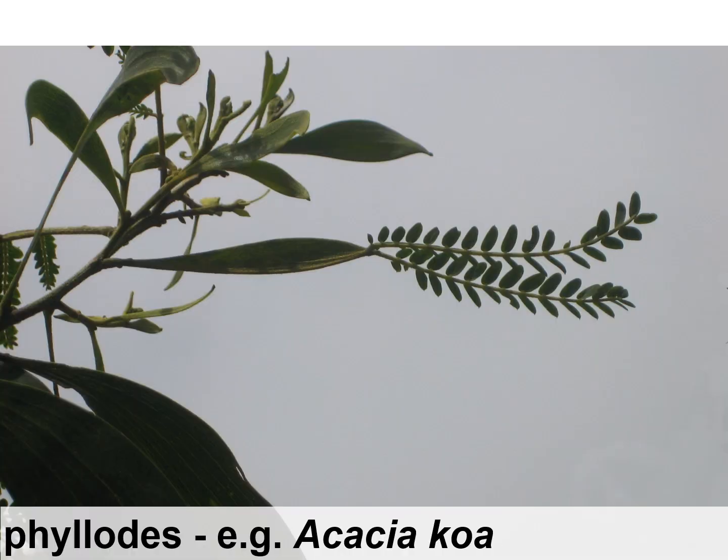The last one is phyllodes. The phyllode is a modified petiole that has become flat and photosynthetic, looking much like a leaf blade. Here, this is the acacia species. Acacia species usually have a modified petiole that looks like a general leaf. And this is the true leaf. When they grow up, or when the tree is mature, this true leaf will fall off, leaving only the modified petiole, or the phyllode.